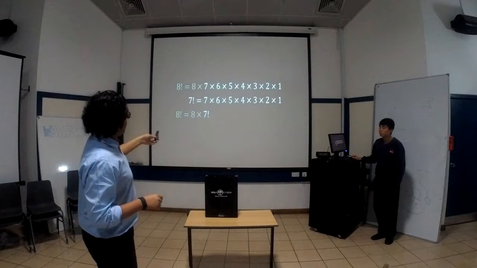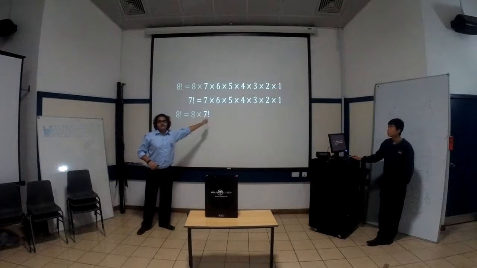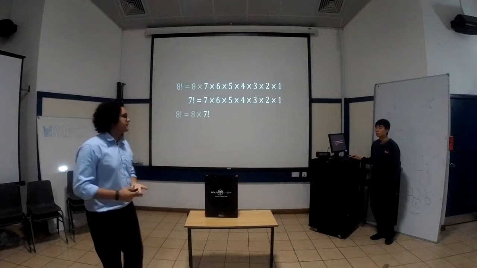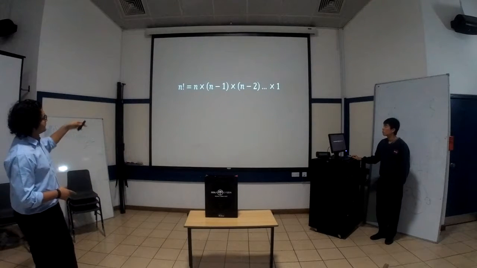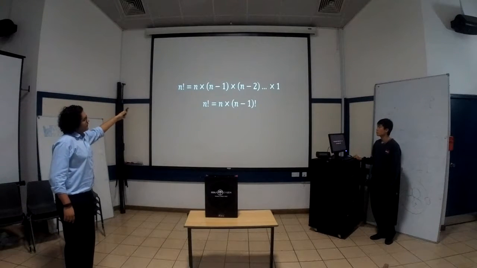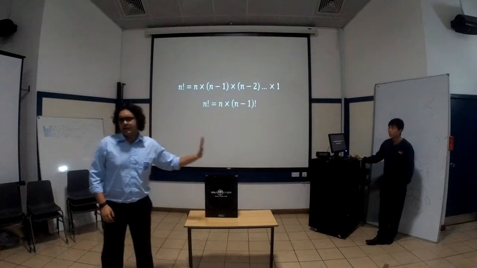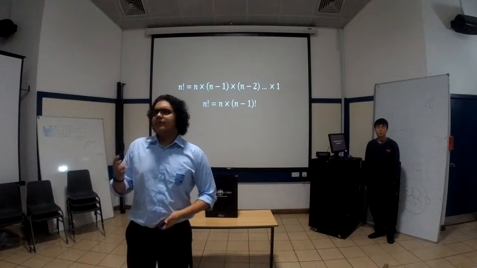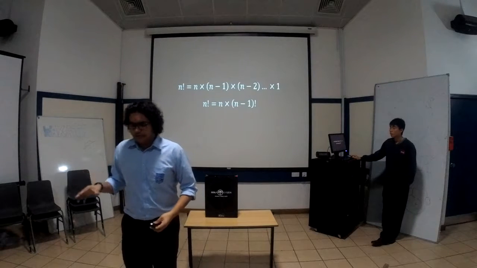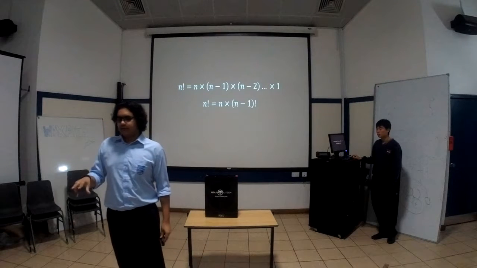This is an example of recursion. In defining the factorial of 8, we've used the factorial of 7, self-reference. Again, the factorial function is referencing itself. That's recursion. So we could extend our definition of factorial to also be n factorial equals n times (n minus 1) factorial. So let's try that for a second. Let's say we take the number 4 and try to do 4 factorial using our second method. That would be 4 times 3 factorial. 3 factorial is 3 times 2 factorial. 2 factorial is 2 times 1 factorial.